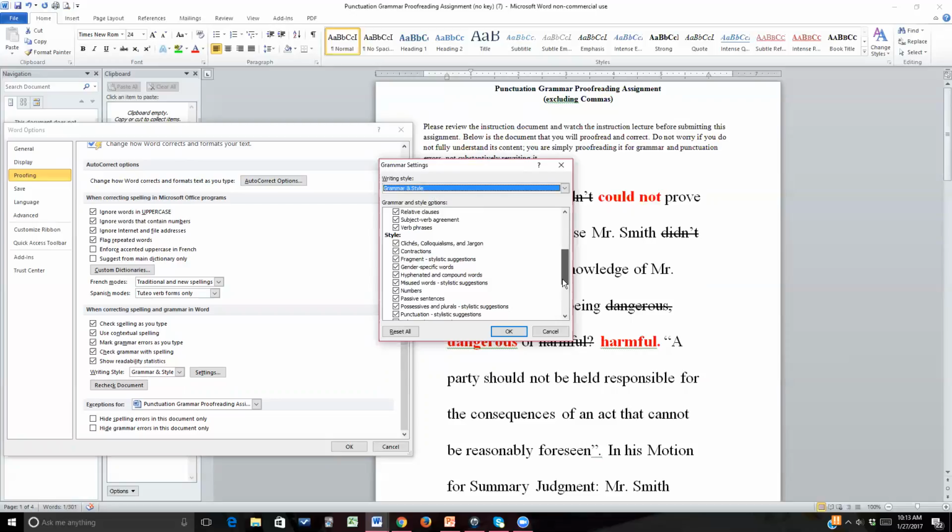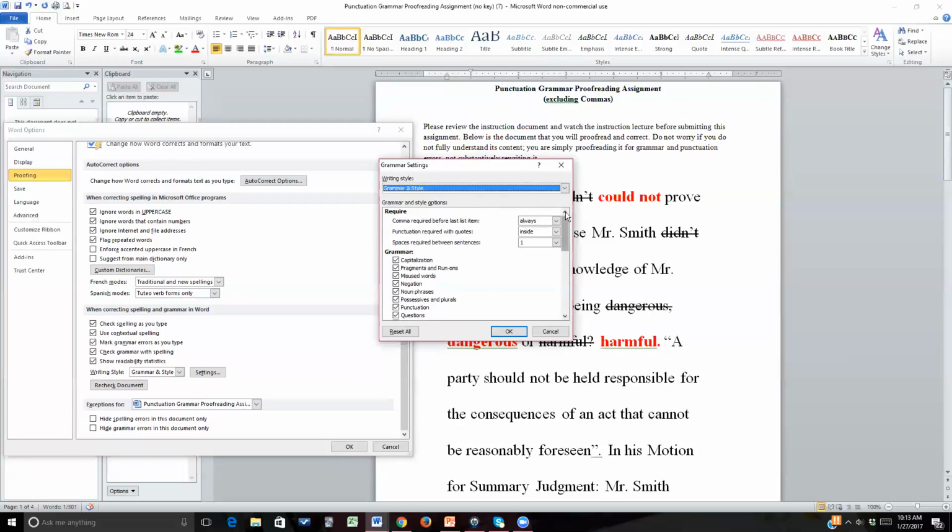It'll check sentence fragments. It will check for passive voice. Again, something we'll do later on. It will check for possessives and plurals again, and punctuation. Those are some things that it will check for.